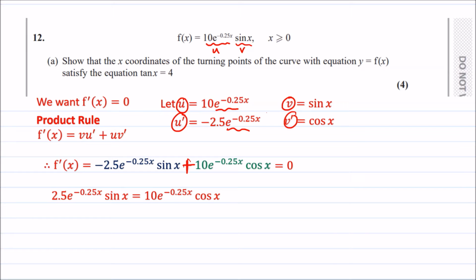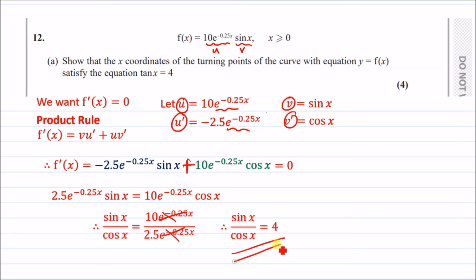Okay. Now, one thing we have to note is that we need to get a tan x here. So let's go ahead and just move cos x across by dividing it and then divide this term across. If you do it, you get something like that, yeah? Now, the good thing is, you got the exact same term you're dividing here. So we can go ahead and just cancel these parts out right now, yeah? No problem. And in our calculator, we can write 10 over 2.5. That gives us a 4. So that's cool as well.